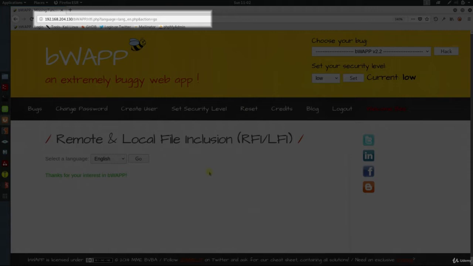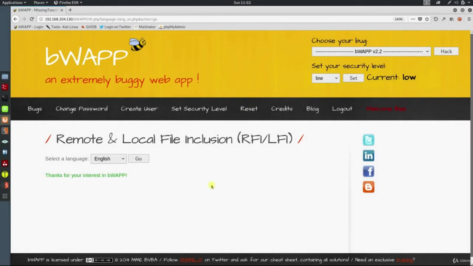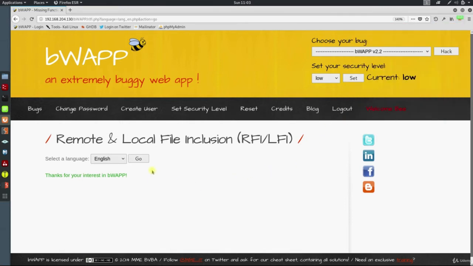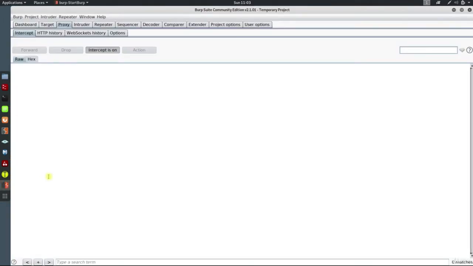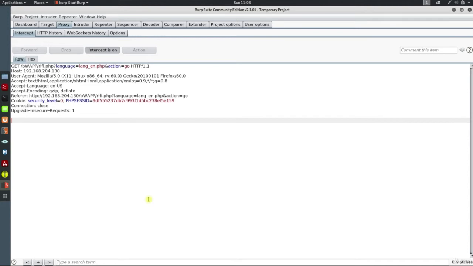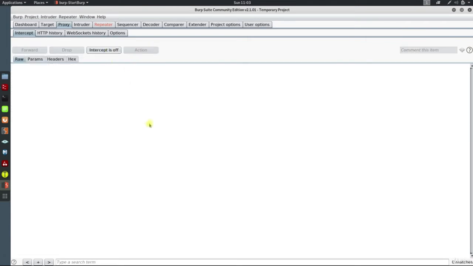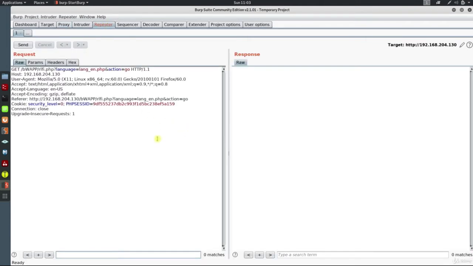Yeah, so this is suspicious. So the application can load a language file when a user chooses that language, you see. So for us to benefit from this, maybe we're able to load another file on the system? What do you think? Well, let's go and enable FoxyProxy, then click on Go. Okay, so now go to Burp, and the request comes to Burp. But before forwarding from the action button, let's send the request to the Repeater tool, and then let the request go. Now open up the Repeater tab.